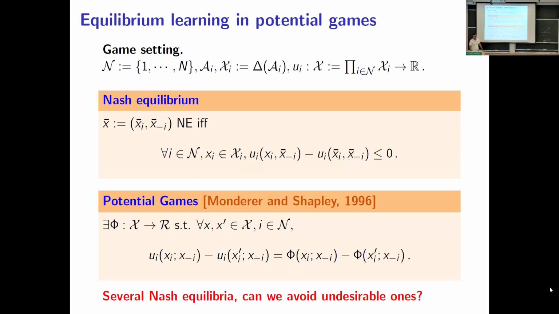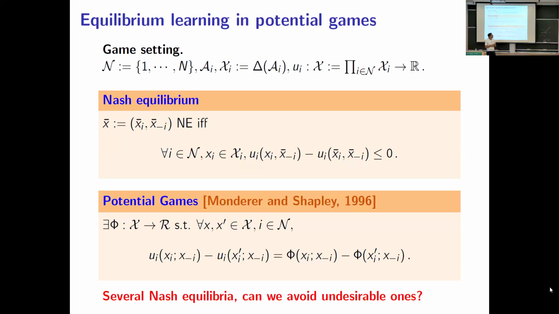We define the concept of Nash equilibrium because each agent is maximizing their own utility, and the interesting concept to look at in game theory is the Nash equilibrium. So we suppose that for each i and for each strategy for player i, unilateral deviation of player i's strategy cannot improve over that point x bar. That's what we call a Nash equilibrium, right? And this is just explained here in this equation. Now it is known in the computer science literature that computing a Nash equilibrium is very hard.